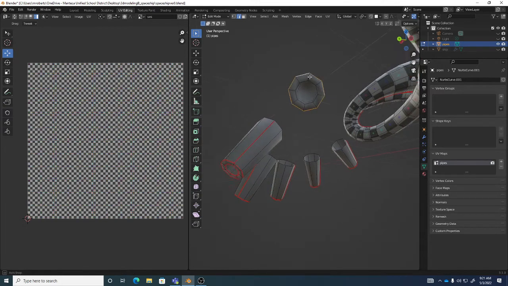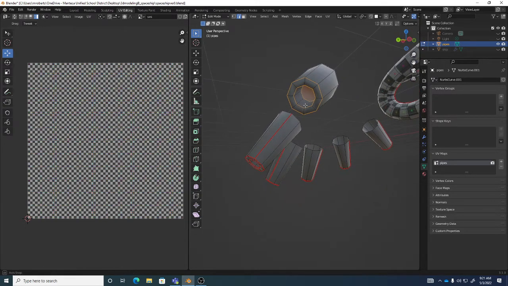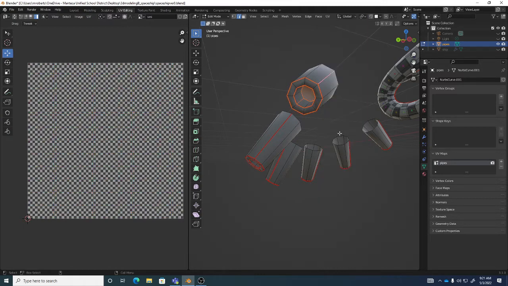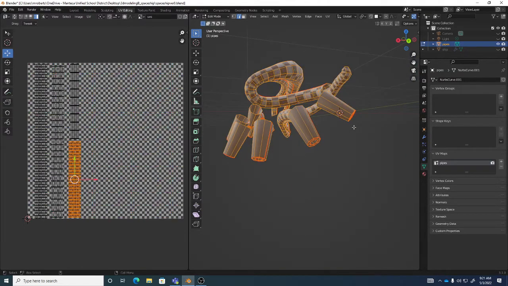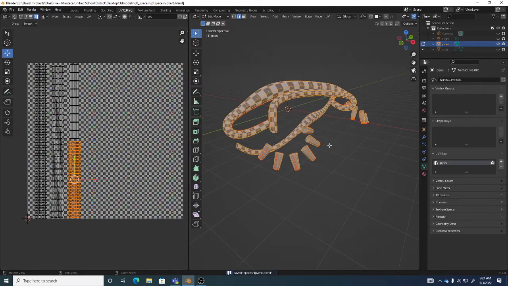And you see how we can mark seams as we go? I'm just making sure to select some edges to make seams. Right click brings up the edge context menu, mark seam. Remember, if you add too many or you do a wrong one that you don't want, you can clear it. You can often also undo, of course, Control Z. And that now has those all set up with seams.